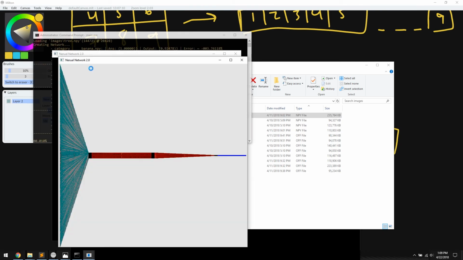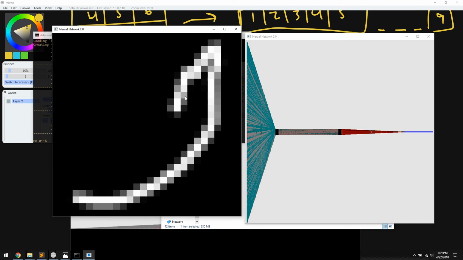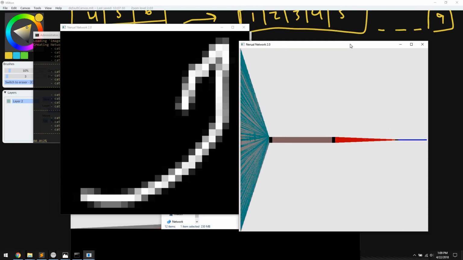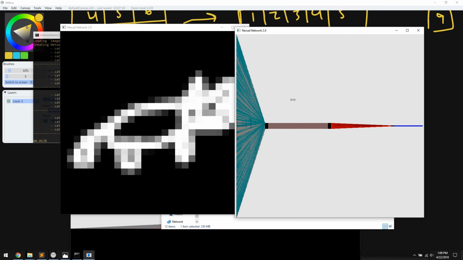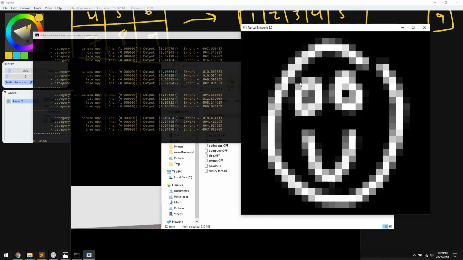So here's an example of just a classifier network training, and you can see that's supposed to be a banana, or maybe it's a cat. That's probably a banana. And this is the image that it's currently training on, and this is the neural network. It's drawn in real time, and it's super blown up, super crunched down. This image is a lot bigger than my screen. So if I close this, it does train a lot faster.